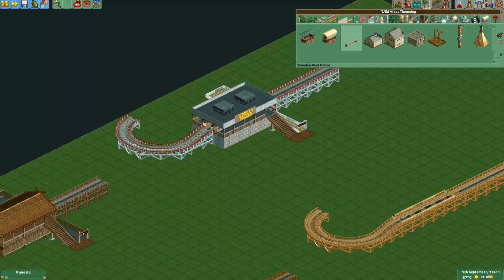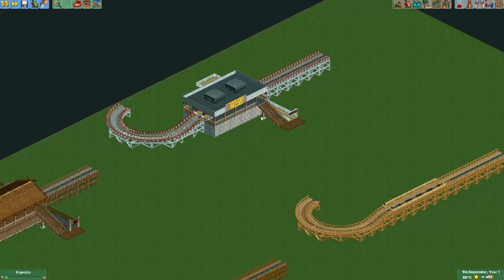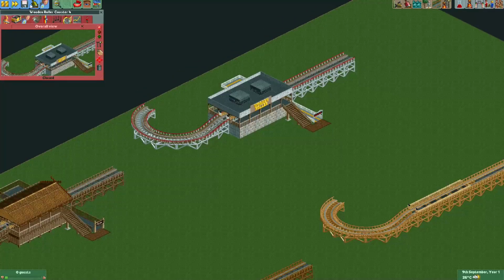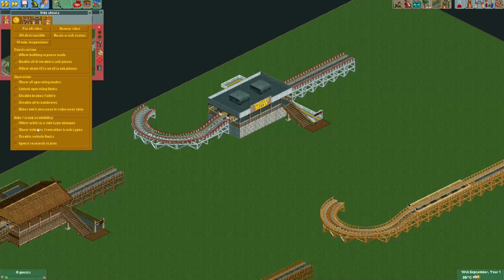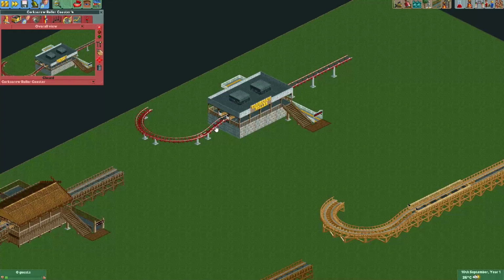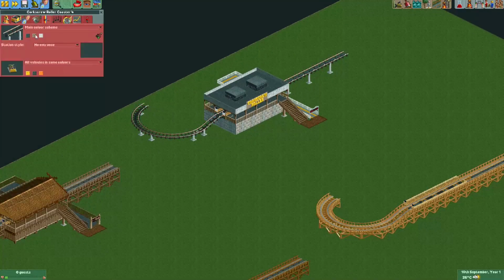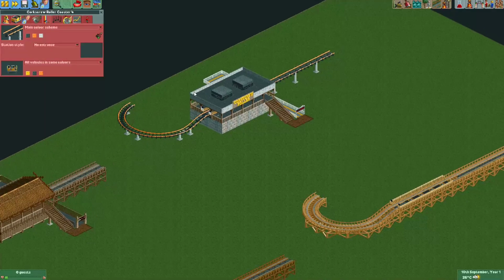Again, it's all in the little details. Now, this is probably not the best choice for a wooden roller coaster, so let's quickly change this one to a different roller coaster. Let's do the corkscrew roller coaster. I think this is already a lot better. Alright, something like this.